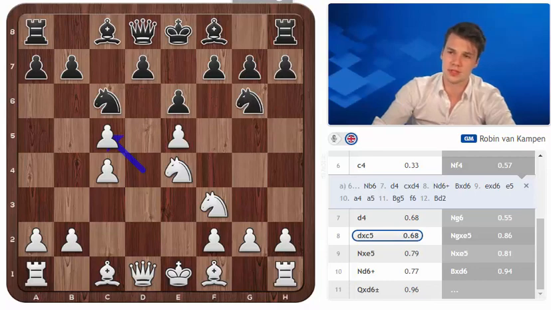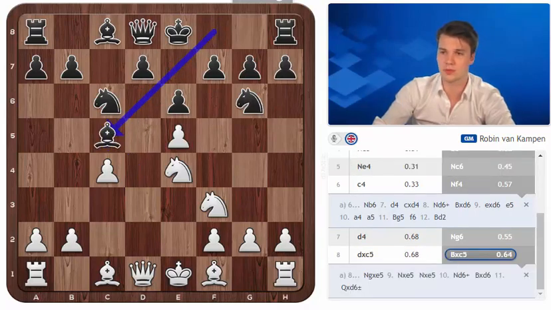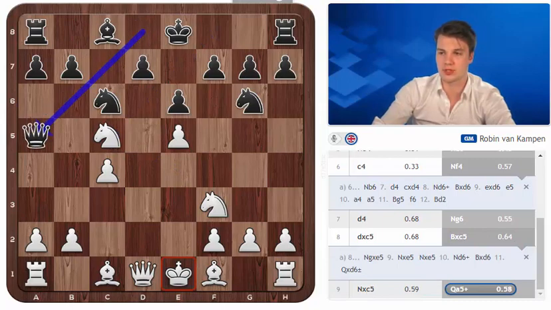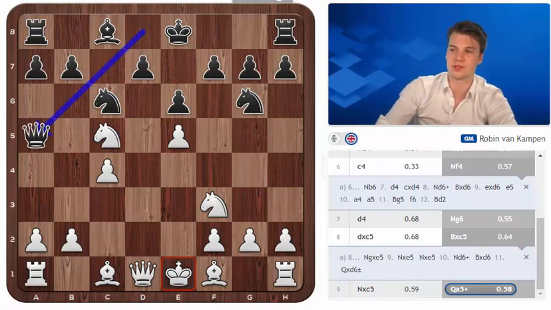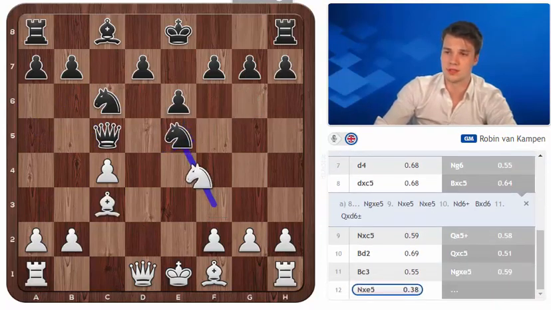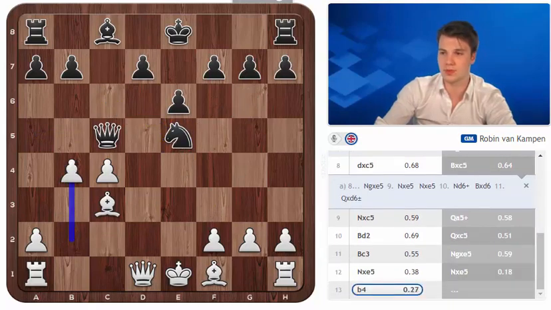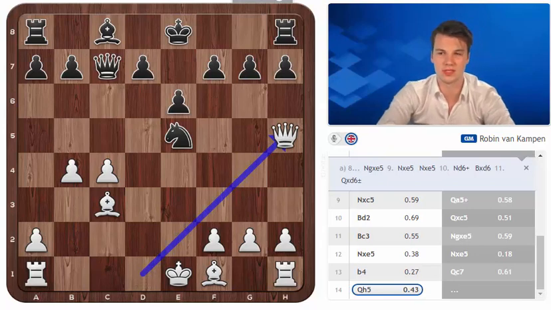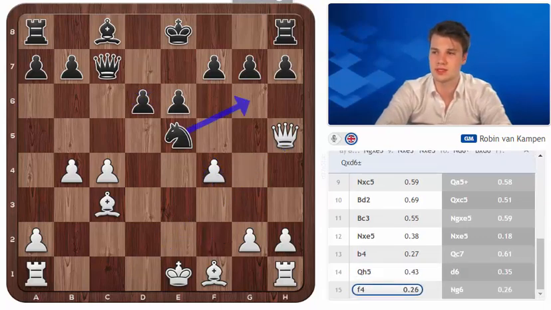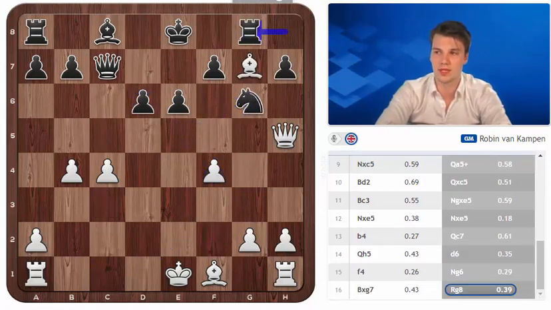Instead, after d takes c5, bishop takes c5 is a little bit more interesting. After knight takes check, bishop d2, queen takes c5, we now see that our pawn on e5 is virtually lost. But it's not that big of a deal, because after bishop to c3, captures on e5 twice, we play b4, thereby forcing the queen back, and now you can already see some sort of initiative developing for white after queen h5. And after the following sequence, d6, f4, it seems to me that white is on top in this position.